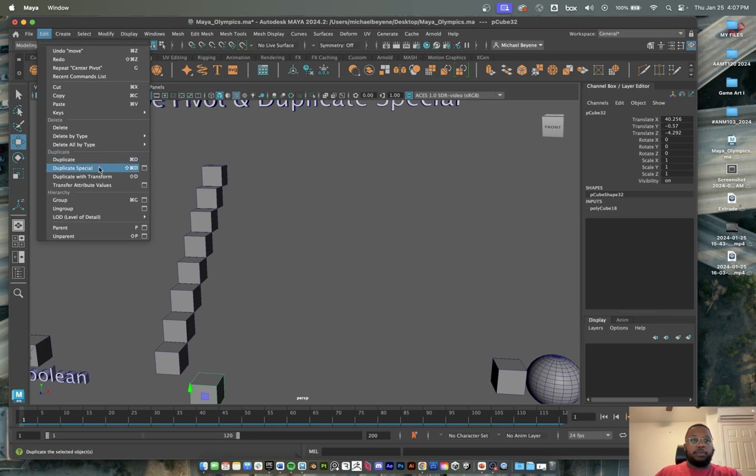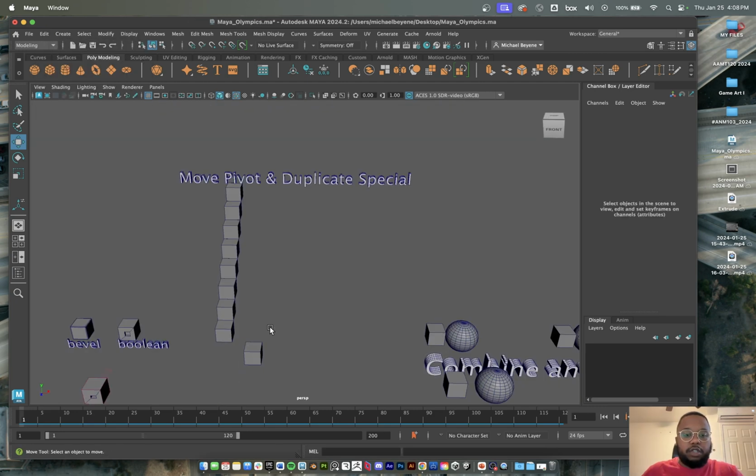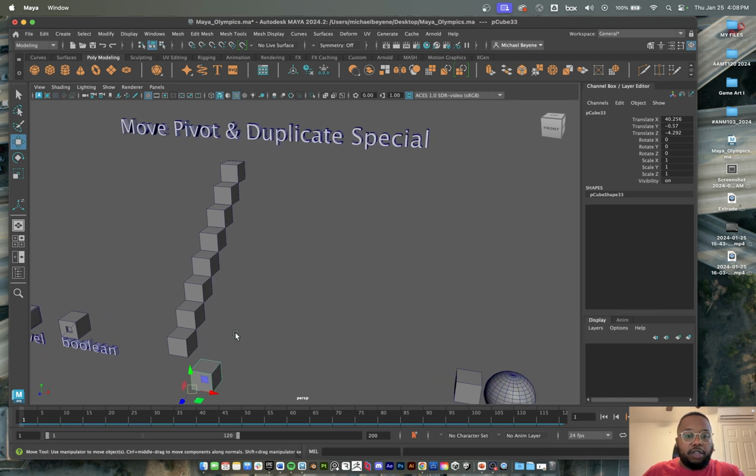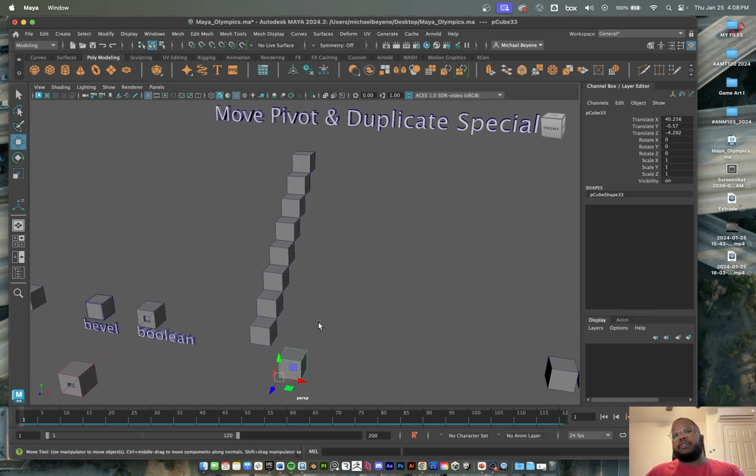So I could go up here, duplicate special. I'm not going to do that. So while selecting our object, I'm going to hit Shift plus D on my keyboard. And it created a special duplicate of my cube right on top of the cube I selected, just like a duplicate does in general, right? But what's different about this is once I make a translation, rotation, or scale, I can hit that Shift D and repeat that exact same action that I did from rotation, scale, or translation. Let me show you.